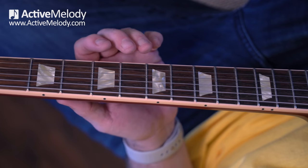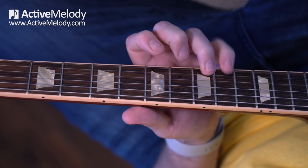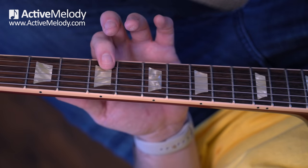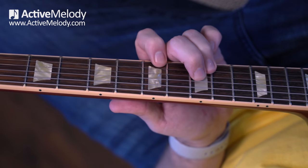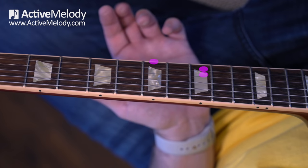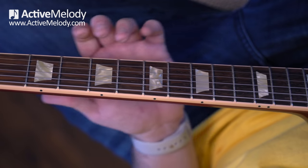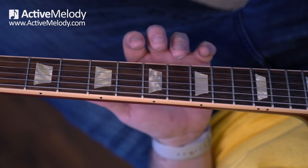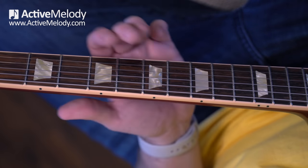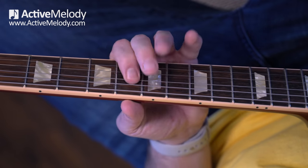Now the song goes to the 5 chord. To do that, we're starting on the 5th fret 2nd string and then sliding up into position. There's the top part of your E chord using the A shape, and right here you have the E7 triad. It's almost exactly the same thing we did for the D, but we're just sliding it up 2 frets. Then we land on that 9th fret 3rd string — and that's the whole E lick. You can see where it's coming from: the E mixolydian scale. Then that's the E9.